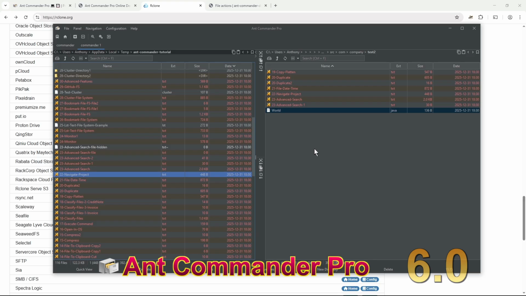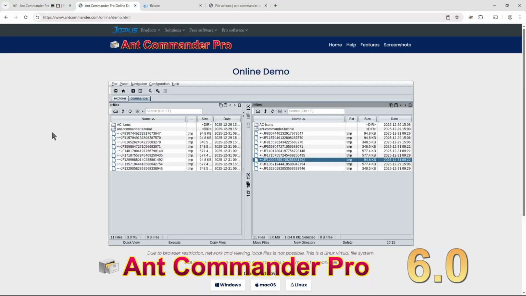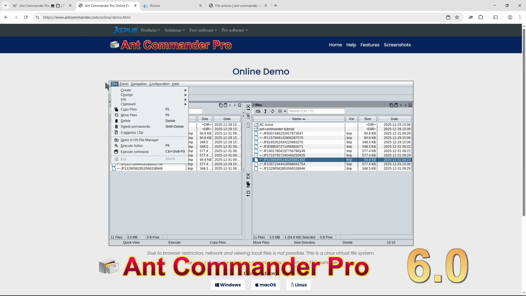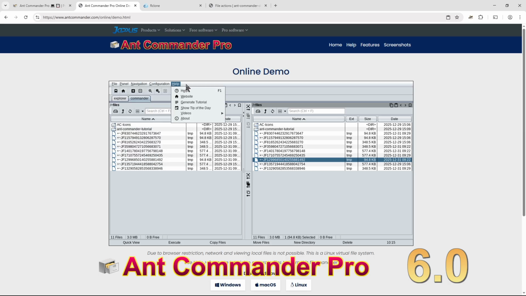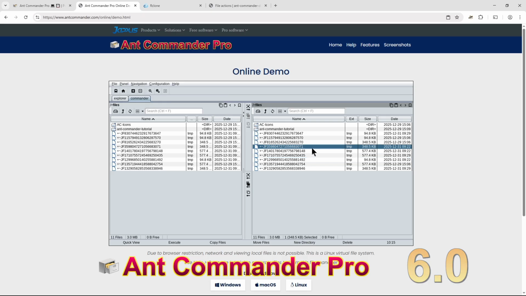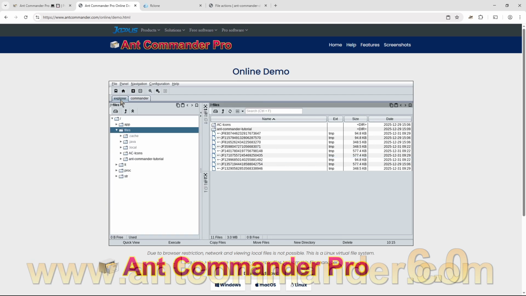And something else, as you're on the website, is that now you also have it online. Of course, since it's online, it doesn't have access to your local file system, and not everything is working. Like network, of course, is not working because it cannot. But at least you can show the same application, in this case online/demo.html, and at least you don't have to install it to, for example, see it. So here's a big file, but you get the principle.